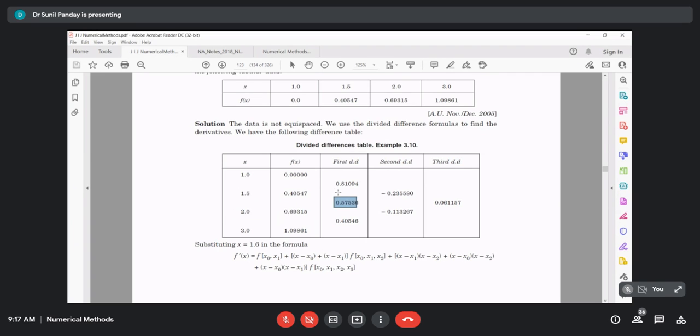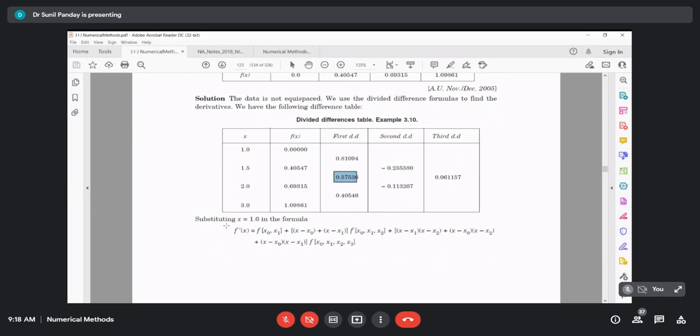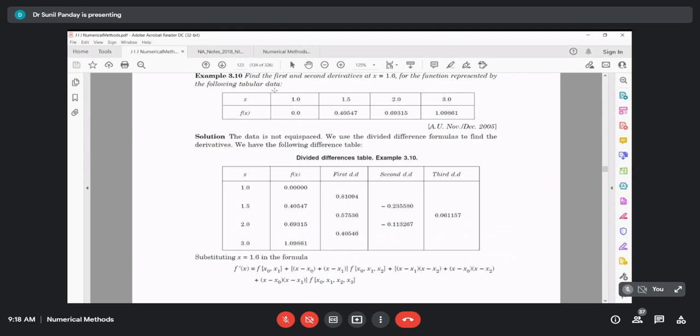And like this you can calculate the second order divided difference and third order divided difference. And the formula you know for the derivative is like this: f of x naught, x1, plus (x minus x naught) and (x minus x1) times the second order divided difference, and the third order divided difference. Higher orders are 0 because you have 3 plus 1 data points, so a polynomial of third degree exists. So fourth and higher order divided differences are 0.